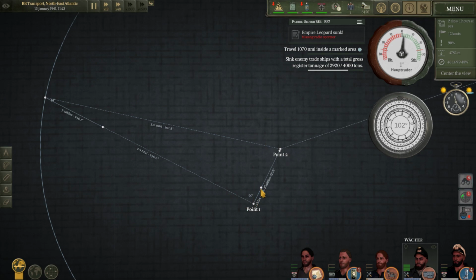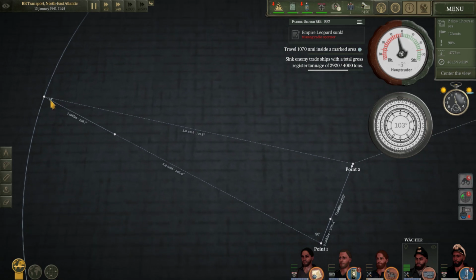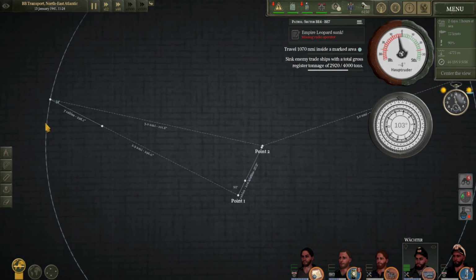This is the angle on bow I want to shoot at. The torpedo speed here is 30 knots. That angle, 7 knots, 30 knots, and then this angle here gives me my lead angle of 14, and that's what I need to use to lead the target with.